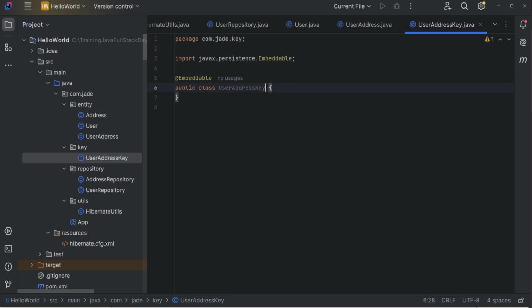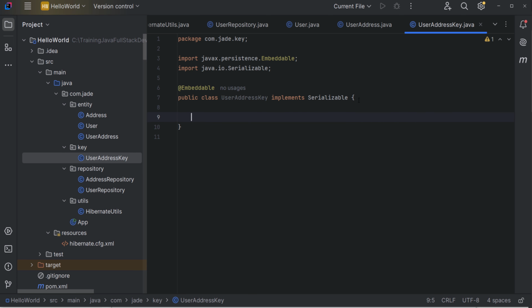and also implement Serializable. Inside that we have two fields for the key, the user ID and the address ID.